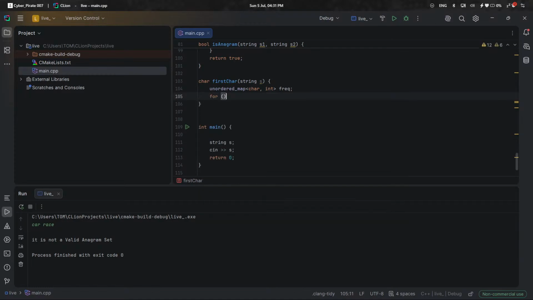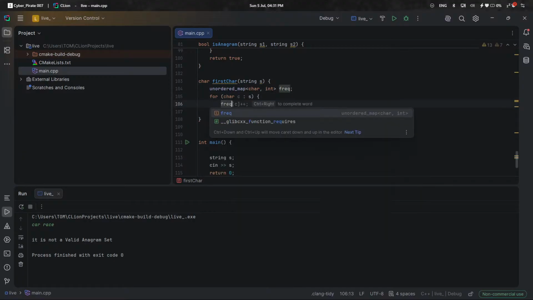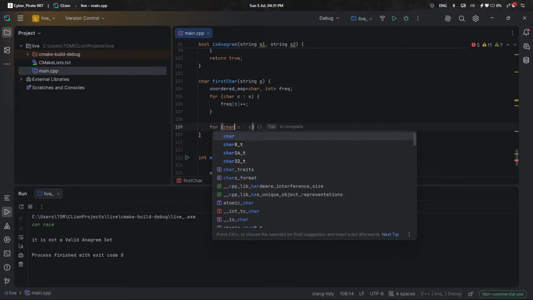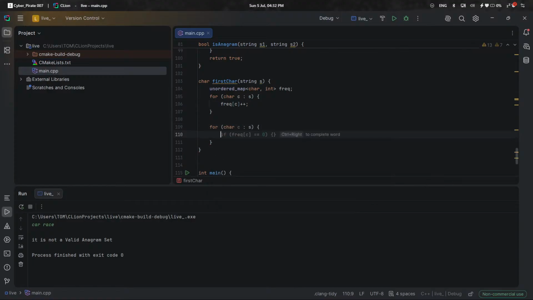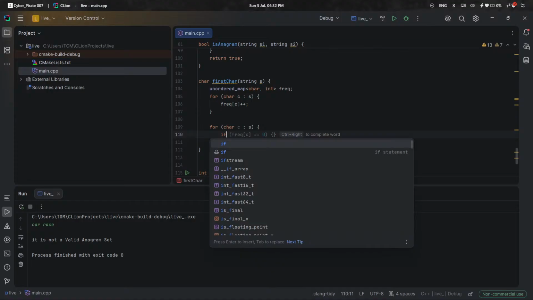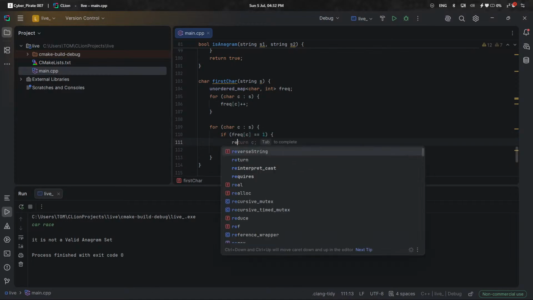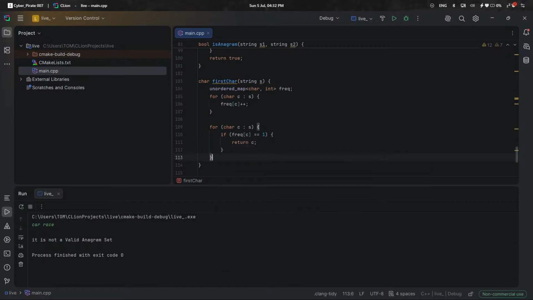And for the first pass, I'm storing the frequency count. So frequency of the character plus plus, and for pass two, if the frequency of the current character is equal to exactly 1, we will return the character.